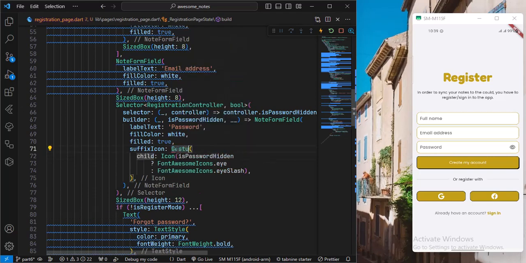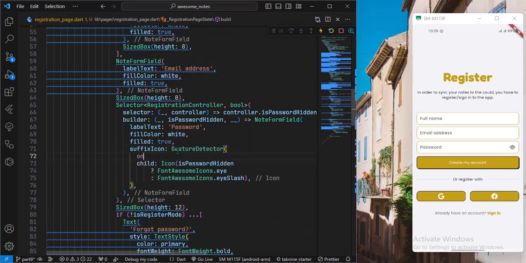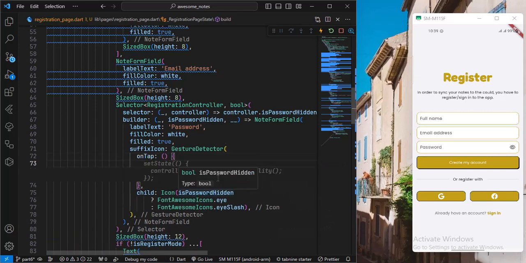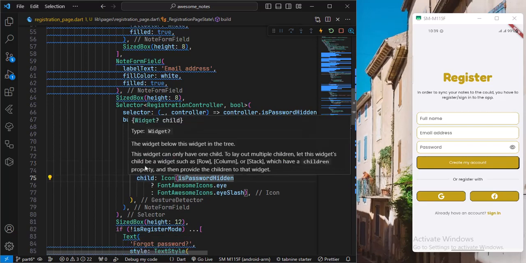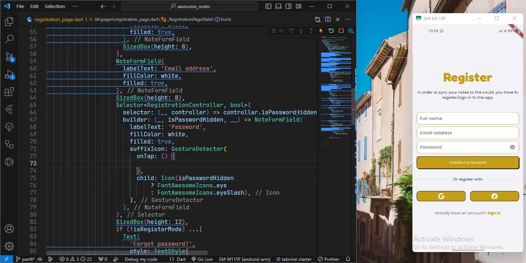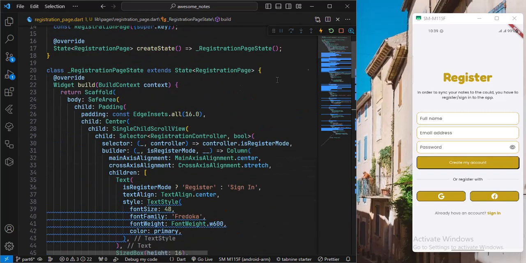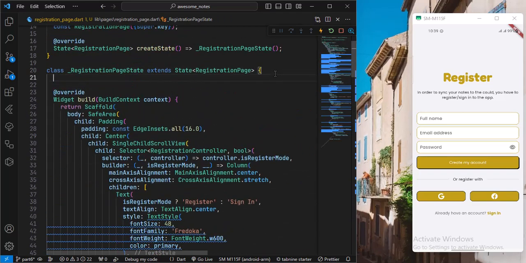Great. So now I want to toggle the state by using this icon, so I will wrap it with a GestureDetector, and in the onTap I will use the registration controller and set the isPasswordHidden. So now as you can see, we're using the registration controller in many places in the file, so it's a good idea to declare it as a member of the state class.